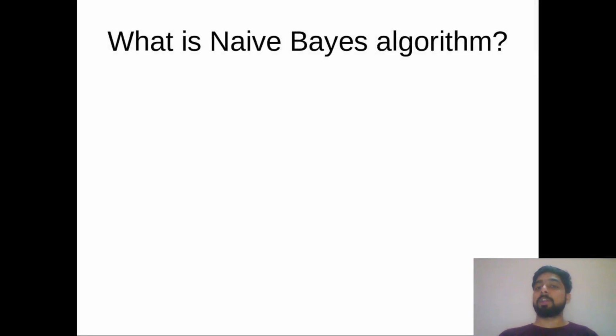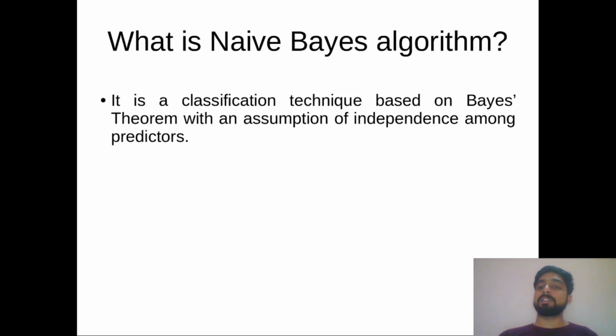So what is Bayes' theorem, or let's say what is the Naive Bayes algorithm? It is a classification technique based on Bayes' theorem with an assumption of independence among predictors. In mathematics also you must have studied this algorithm if you had mathematics in your 12th class, right? There you must have learned about Bayes' theorem and have an idea of how it works. But still, if you don't have an idea, that's not a problem. I will give you an idea of how you can use Bayes' theorem in the algorithm which we are going to use here. So before going directly to the practical implementation, we will see the mathematics behind it.